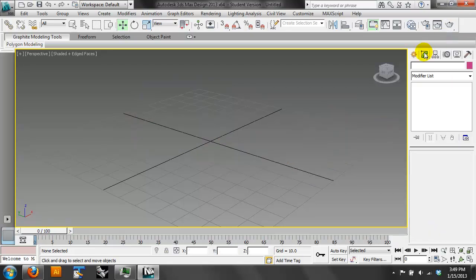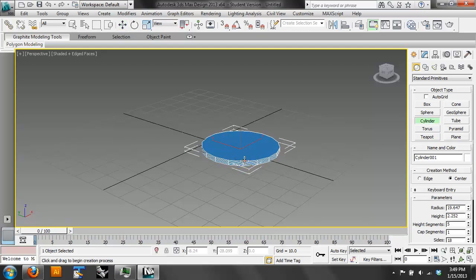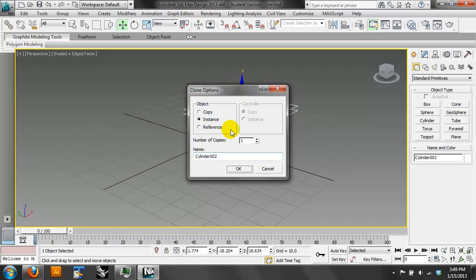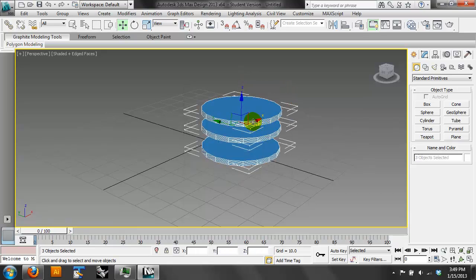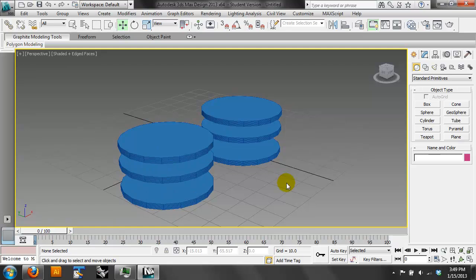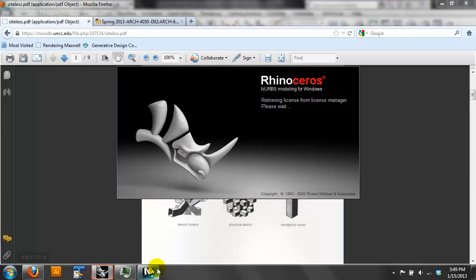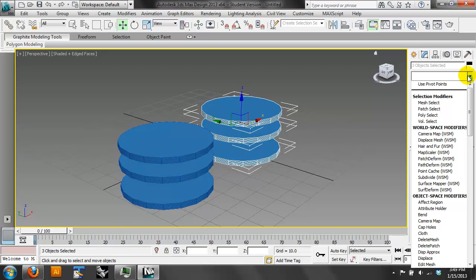Hang on a second. Let me just make a disk, which is a cylinder that's flat. And if you hold Shift and you move something, you get a copy of it. You can just say copy, and so it's actually really easy to make copies of things once you have them. And so that one piece here is very, very easy. Once you figure out what that is, you can make that very quickly. There's also modifiers. Oh darn it! I started Rhino. There's also a symmetry modifier and a mirror modifier.